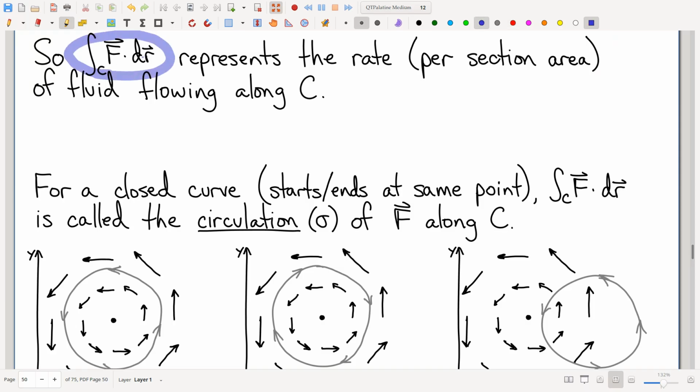Our motivating application for this construction was we were interested in computing work. Right? How much work does it take to move along a non-straight curve, while applying a non-constant force, and how do you deal with that? And so the only interpretation we have so far, therefore, is work. How do you compute work?